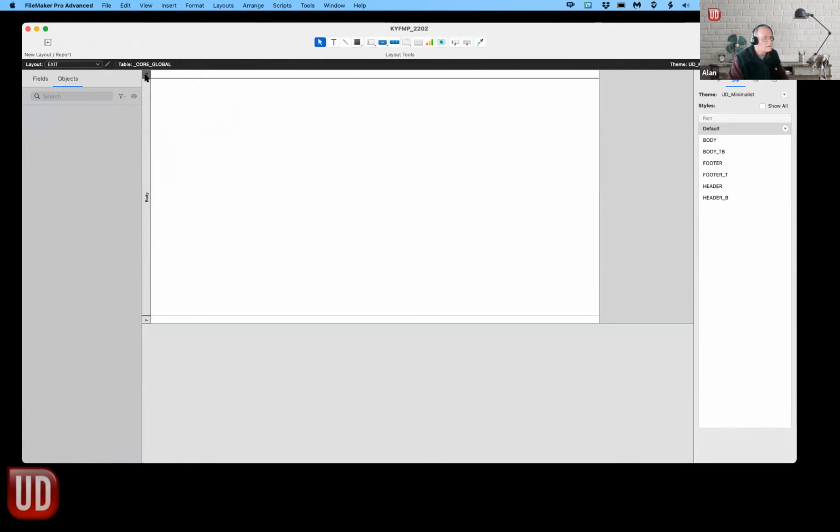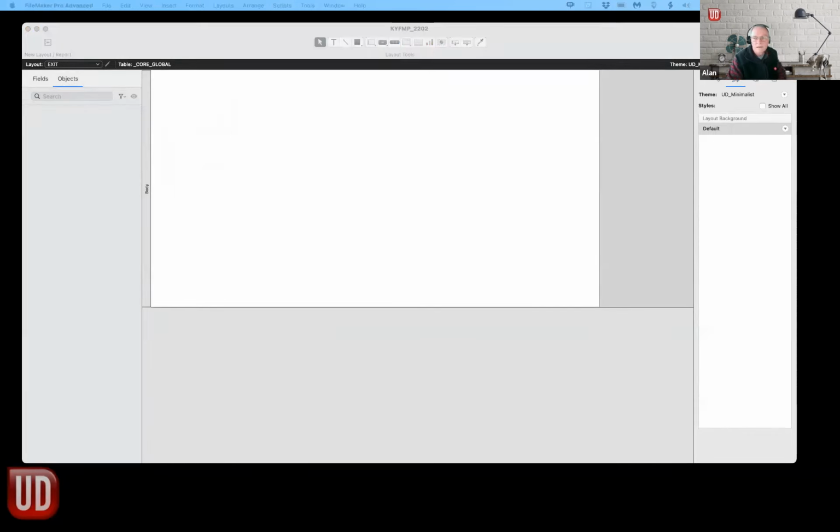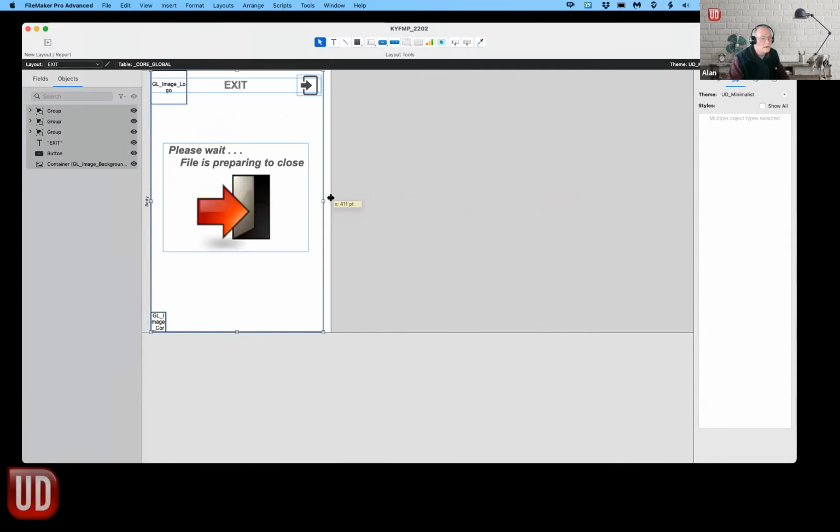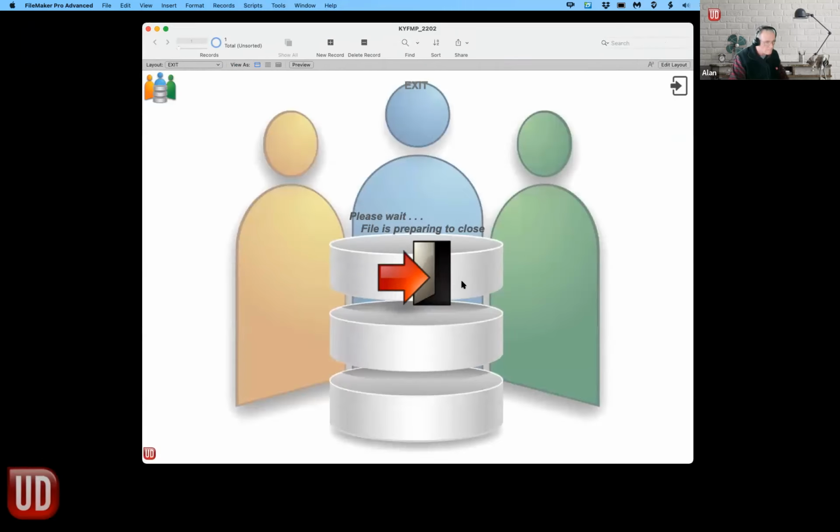Layout. Again, this can be full screen. So copy. When you close the solution down, it goes to the screen.